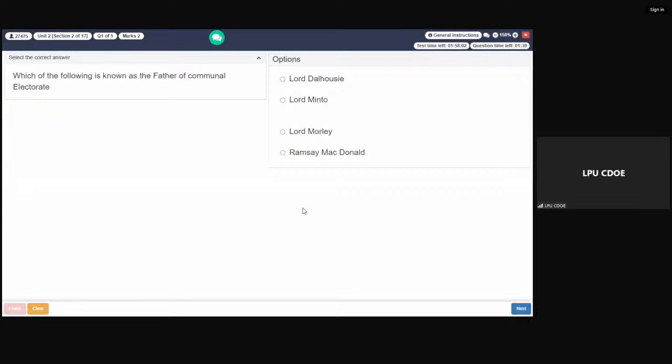Now I'm going to show you what happens if you are not giving any answer. Let's suppose you have wasted your time and the time lapsed. It is going to automatically skip this question to the next part. If you see here, the time left is 1 minute and 24 seconds. So let the time just go by. Once it lapses, it is going to skip that question and move further to the next part. Okay.